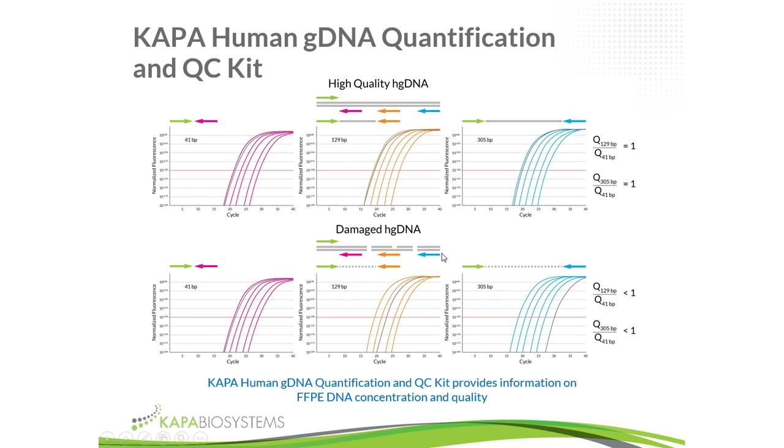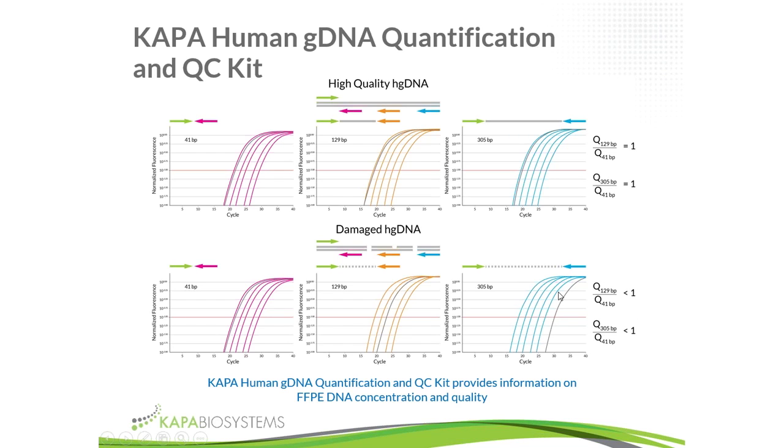On the other hand, when you're working with damaged DNA, so any kind of damage that renders the DNA unamplifiable, whether it's just because it's fragmented or nicked, or whether it's deaminated, oxidized, or there's other sort of molecular damage that prevents amplification, what happens is as the degree of damage increases, the effective copy number for a primer set that targets a longer and longer amplicon becomes lower. And so when we determine the concentration with a 129 base pair amplicon of this standard, it will be lower than when we use the 41 base pair. And for the 305 base pair primer, it's even lower.